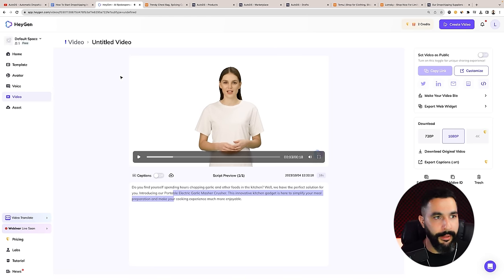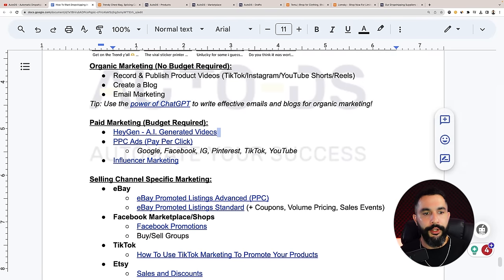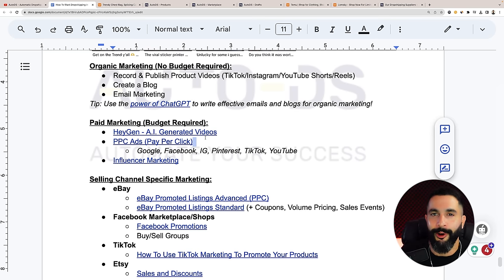And I just think that that's simply amazing. Again, I'm not gonna get too much into it. You can have AI create a video for your product if you don't wanna create one yourself, or if you don't, of course, wanna use the video that you got from your supplier, which usually isn't good enough, and other dropshippers are already using that method.